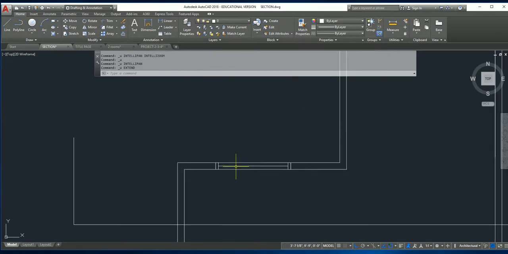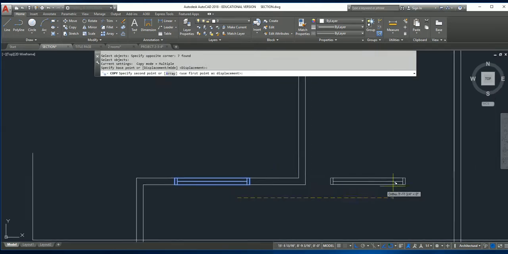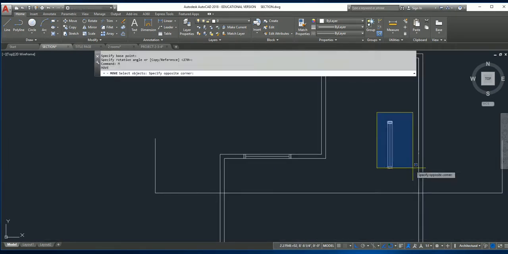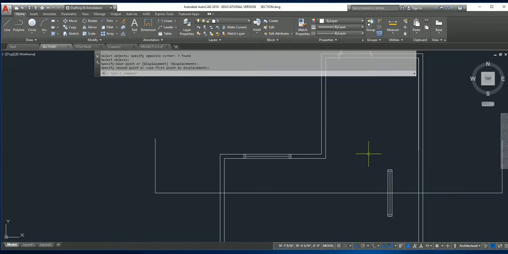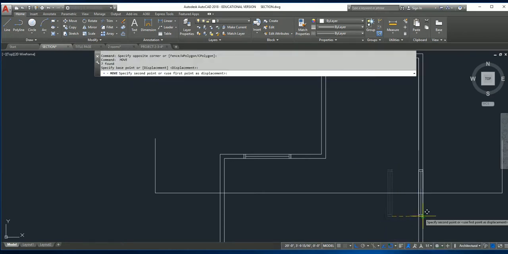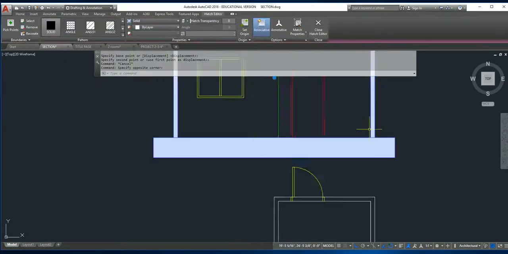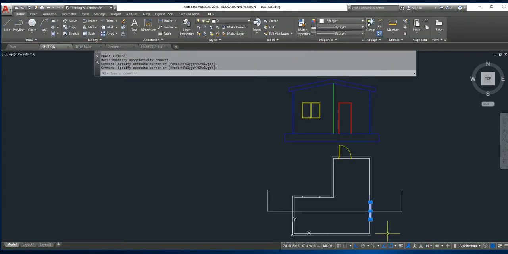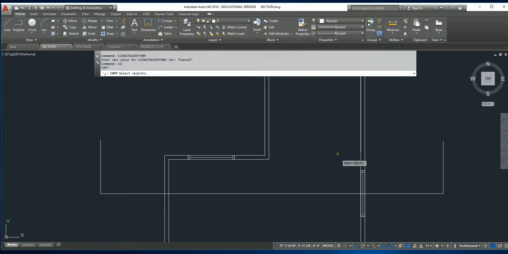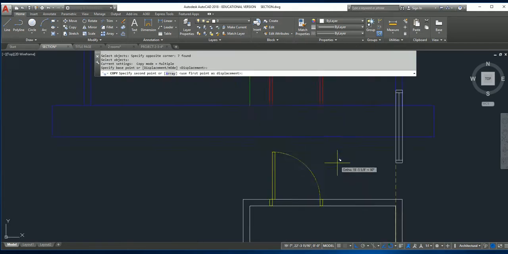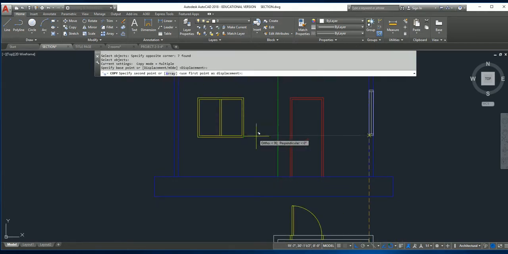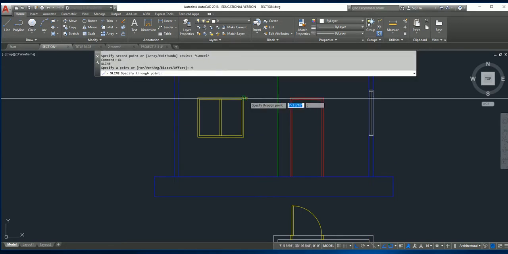If we had a window over here, for instance, where we cut like that, let's say we had a window where we cut it, that would actually show up in the section as well. So you would show it kind of like this, the profile view.